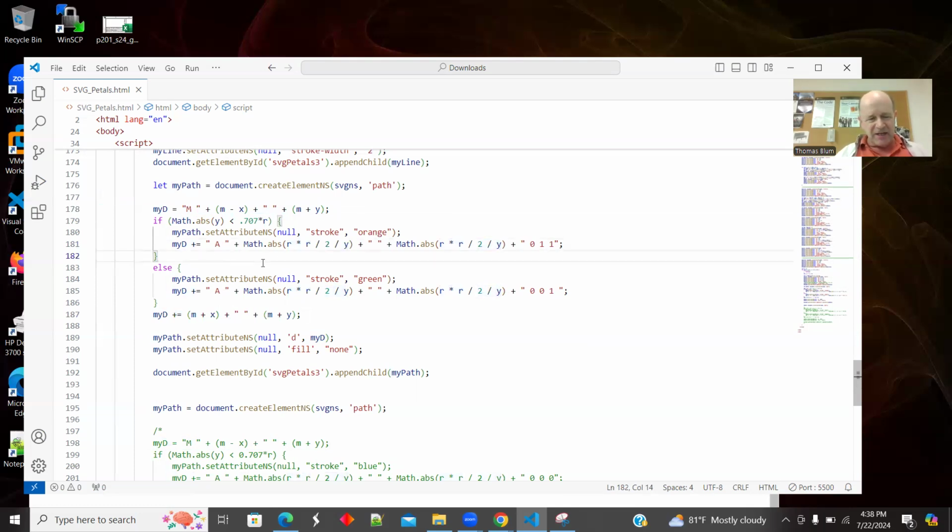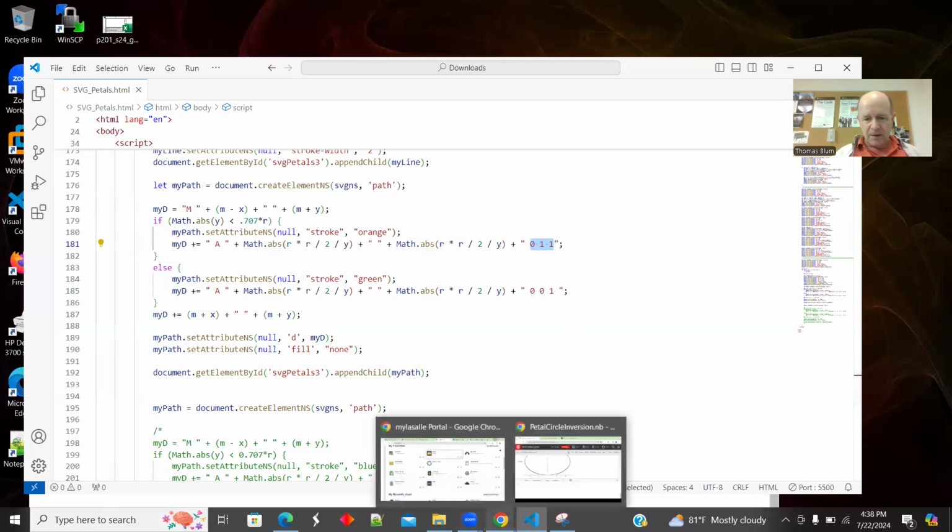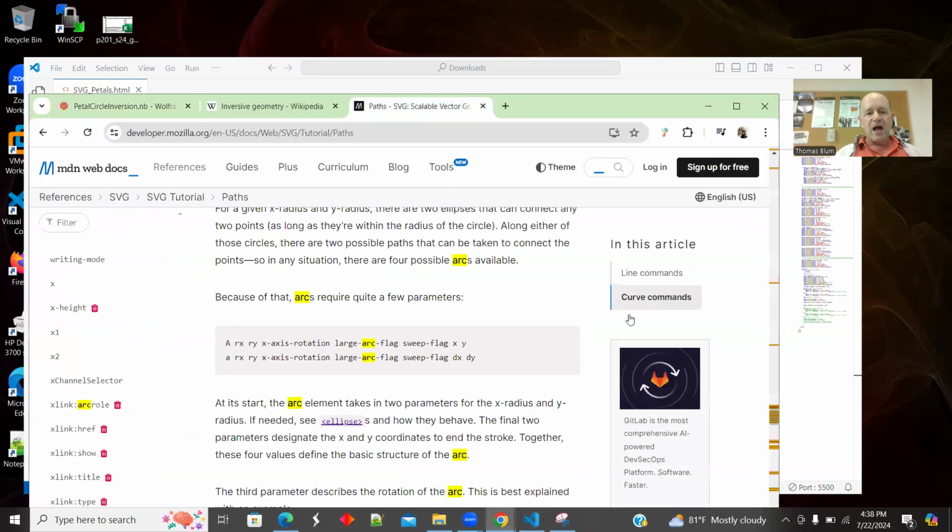And when you're making arcs in SVG, first you have this M, the starting point. Then when you define the arc, it's really an ellipse. So we're doing circles, so there are two radii that are both the same. And then you have these parameters over here. One parameter is the rotation, but for a circle it doesn't make sense to do any rotation. And we had things that were nice and horizontal and vertical anyway.